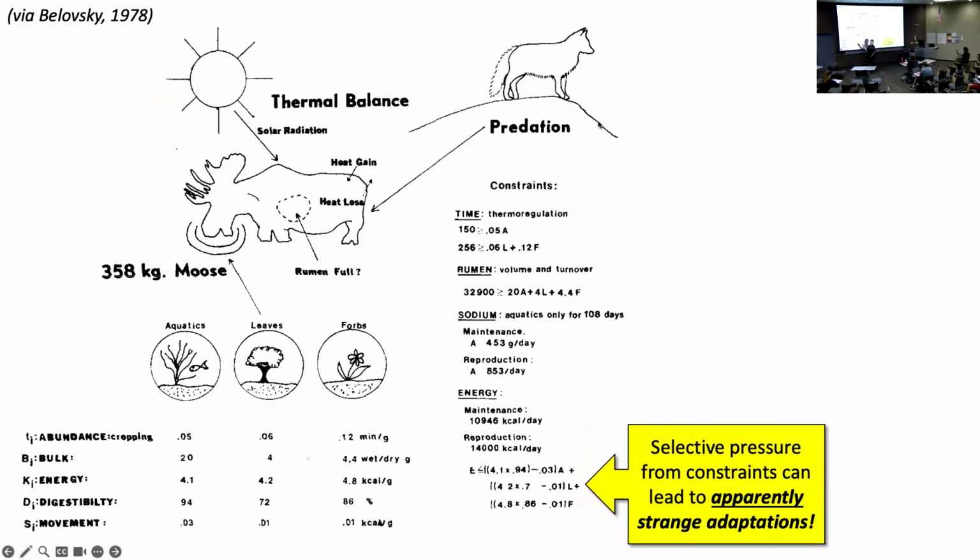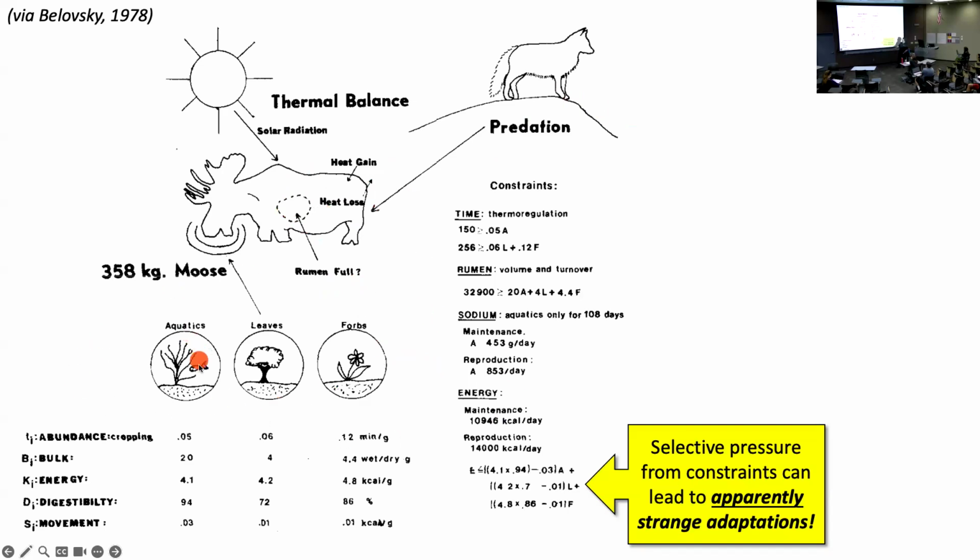So these are a famous population of moose that have been studied for all sorts of interesting ecological things. And so he built a far more complex and inclusive optimal foraging model that was not only based on energy, it allowed you to optimize for other things. You could throw in rumen constraints. He's got this little rumen full.